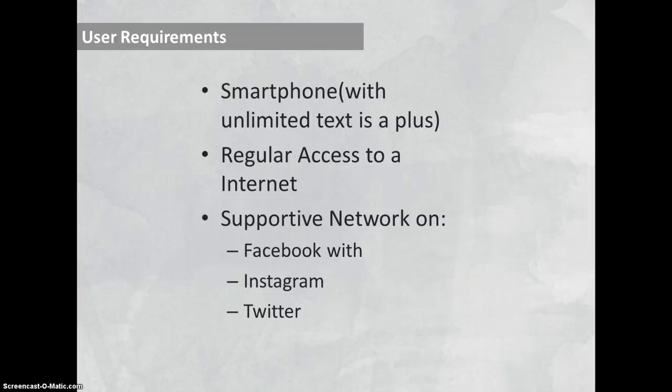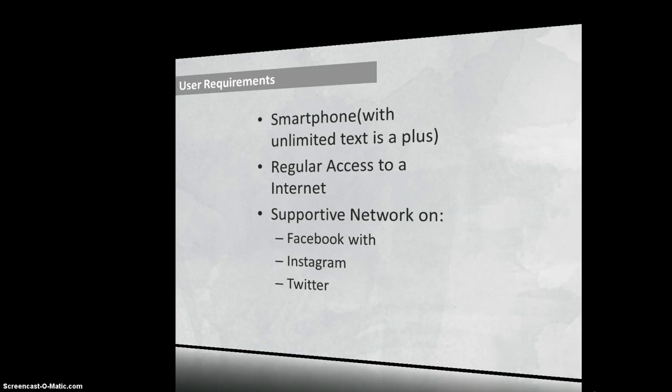Here are some things that can help engage the user with this technology. A smartphone so that they can use our app. Also, if they don't have a smartphone and have a regular phone, unlimited texting, so that they can receive our messages about upcoming due dates and stuff like that on their mobile device. Regular access to the internet to keep the user engaged with our technology. Also, a supportive network using Facebook, Instagram, and Twitter would be a great plus.